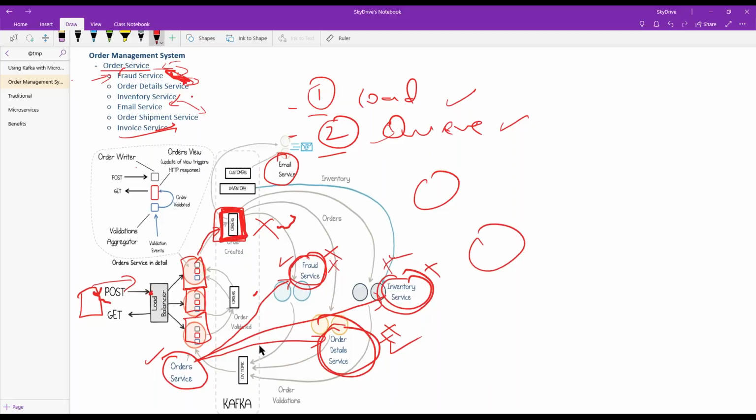In that case, we get to use the replication concept in Kafka. So Kafka can be hosted on multiple machines, and they can all be replicated. They will all have the exact same topics. Usually you have a master, which is officially known as the leader. So you have a leader node in the Kafka cluster where you have a bunch of topics, and each topic will have a bunch of messages. If the leader has crashed, then one of the alternate replicas will take over and become the leader. Kafka server automatically ensures that if the leader has crashed, some other Kafka node takes over and becomes the leader, and it replicates the data.